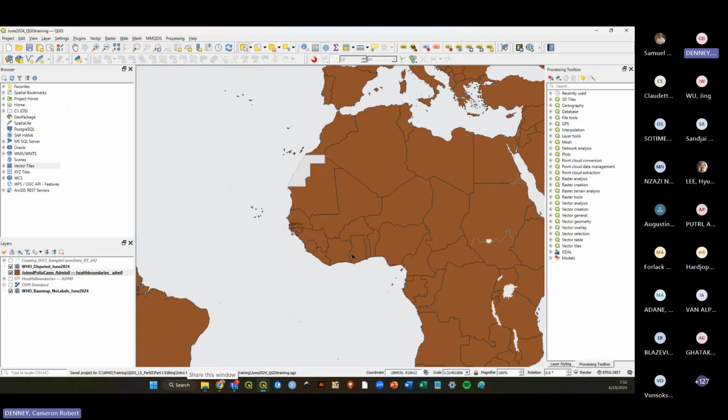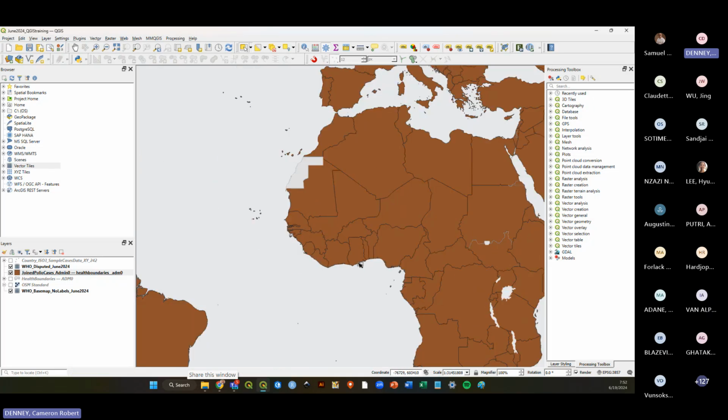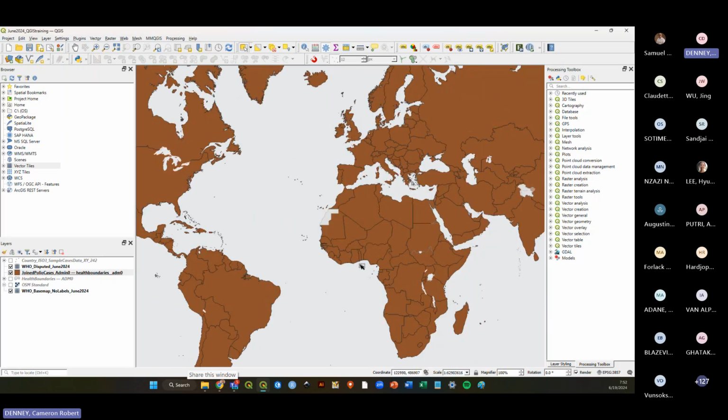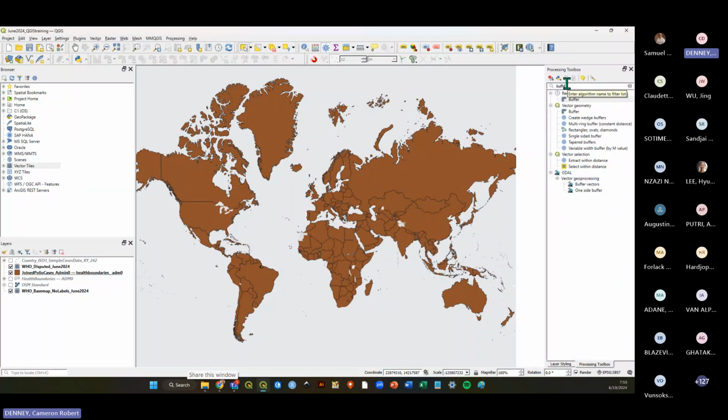This could be the case if maybe you have small districts within your region or country, and you want to consolidate those into larger areas or something like that. We can run this dissolve tool. You can join us next month for our next one, and we'll use some further GIS tools. But in this processing toolbox on the right side, if you just search for dissolve, you should find this tool under vector geometry called dissolve.